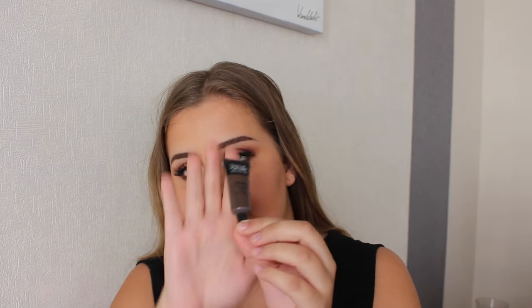So the first items I'm going to show you — actually the two first items — are brow products. The first one is the Makeup Forever Aqua Brow Waterproof Eyebrow Corrector in shade 30. It's a liquidy product that dries pretty quickly, so you have to be quick when you apply it. On your hand it gets dry quite fast, so you cannot spend forever doing your brows with it.